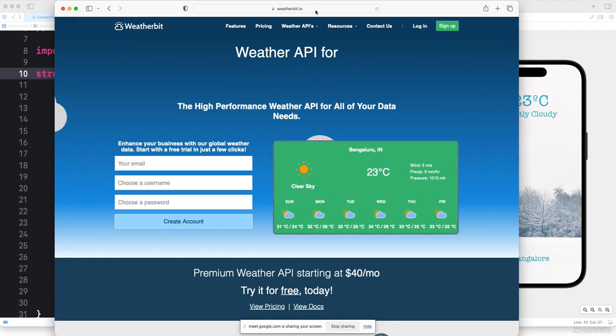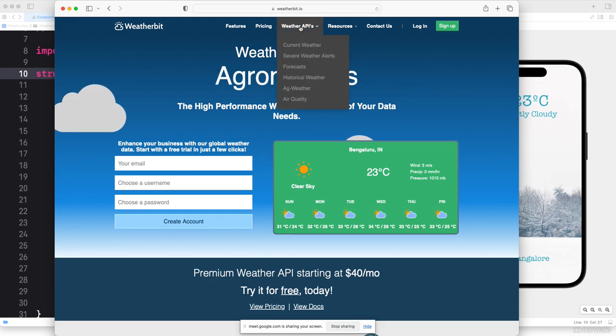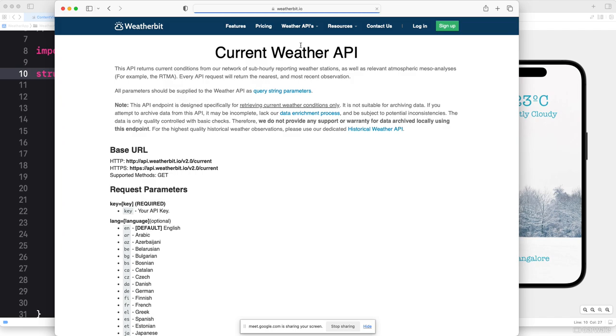First thing, I'll go to weather APIs and choose current weather, and this is the documentation. It tells me this is my HTTP and this is my HTTPS URL. So this is basically my URL. What is the difference between HTTP and HTTPS? Just the security.